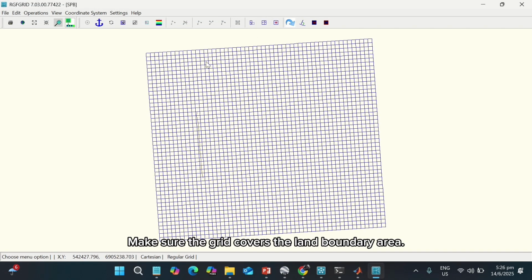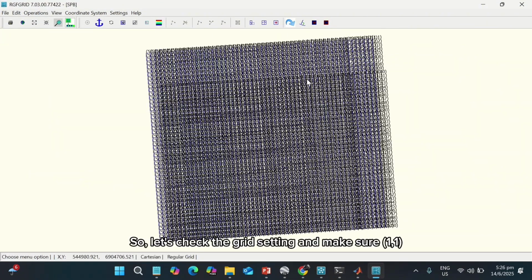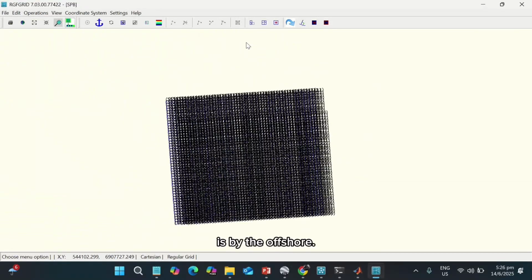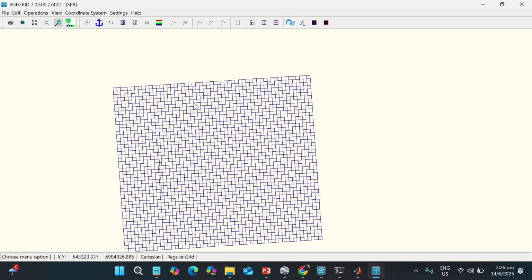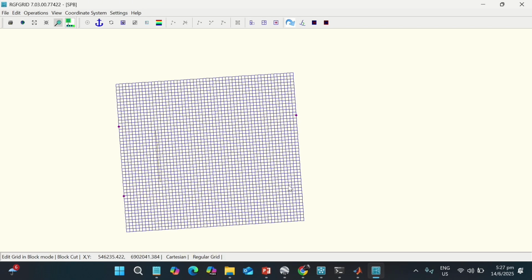Make sure the grid covers the land boundary area. So let's check the grid setting and make sure the origin is by the offshore. So that is correct. And then we want to remove the unnecessary grid to save our computational time.